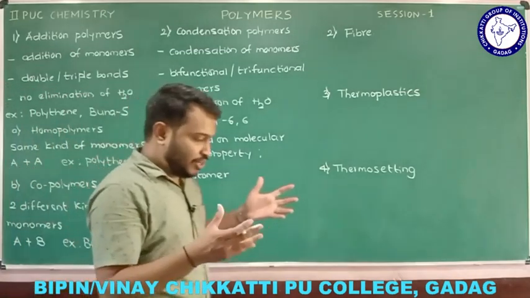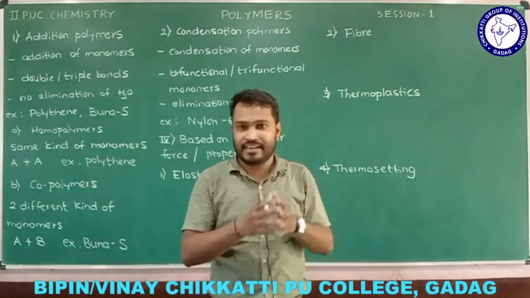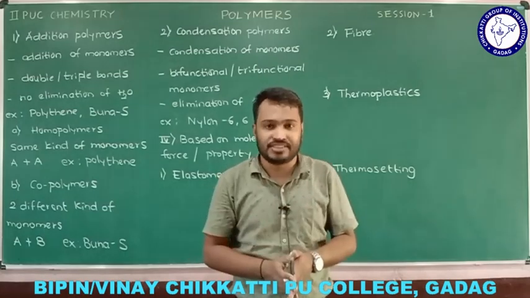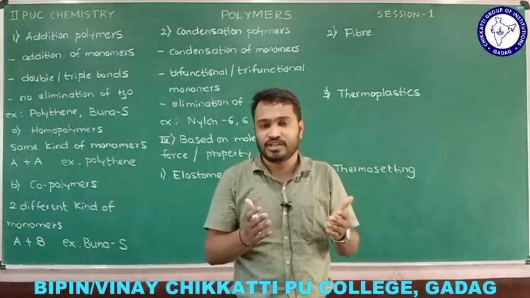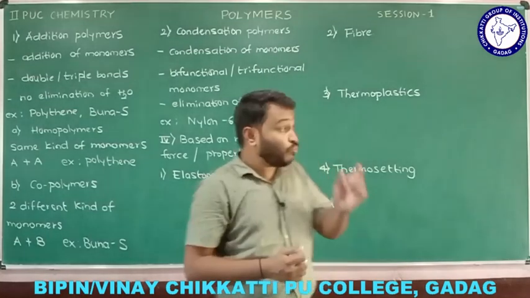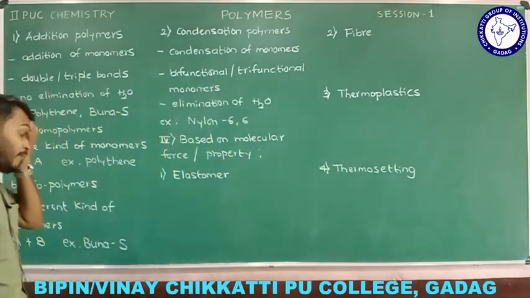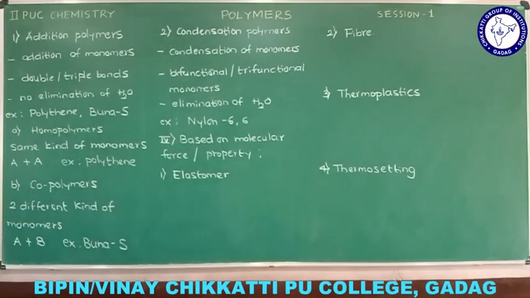Of course, the monomers will join. In case of getting polymers, there will be a force of attraction in between the monomers, so that the polymer is going to be formed. So based on the property, we are going to classify the polymers into these 4 and try to know the headings. The first one is elastomer, and the second one is fiber, and the third one is thermoplastic, and the last one is thermosetting plastics here. Okay, and we'll see one by one what the meanings of these are.